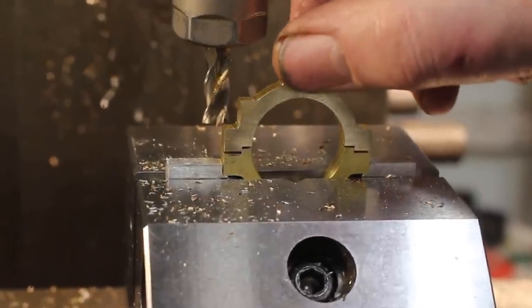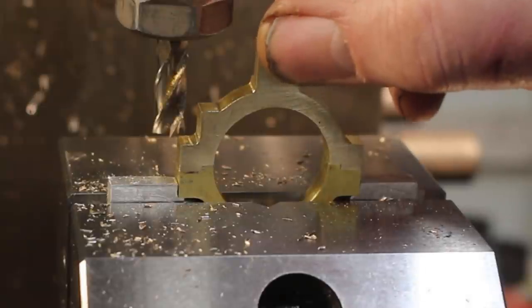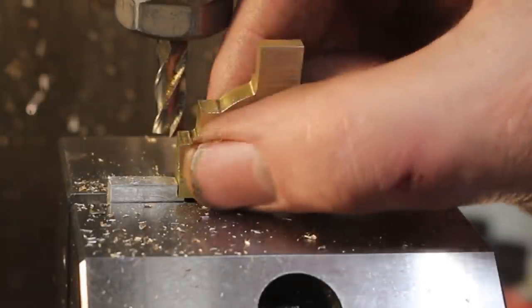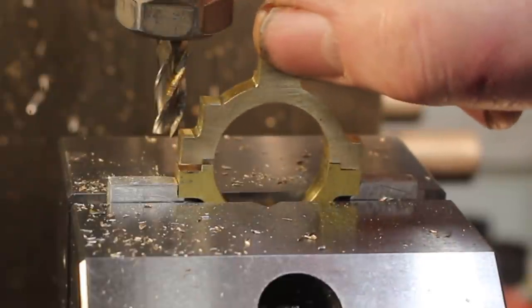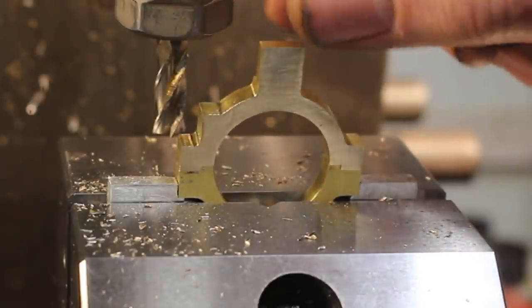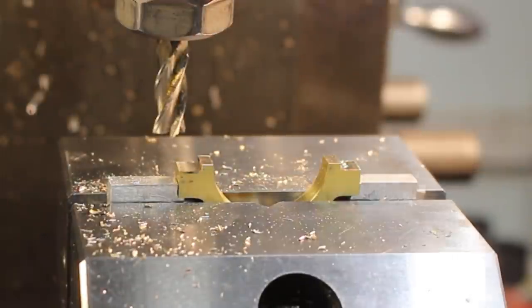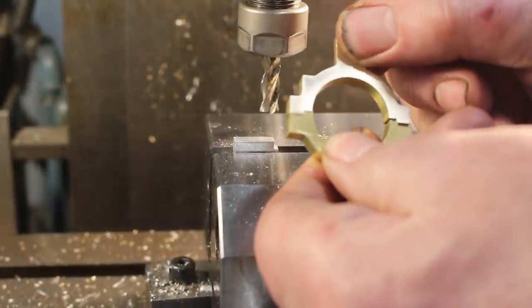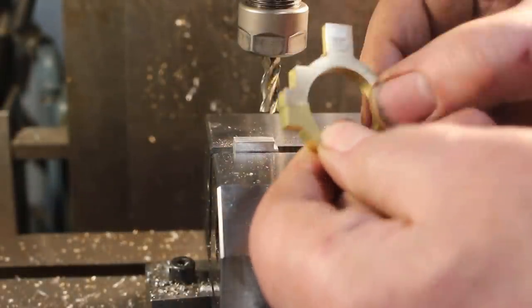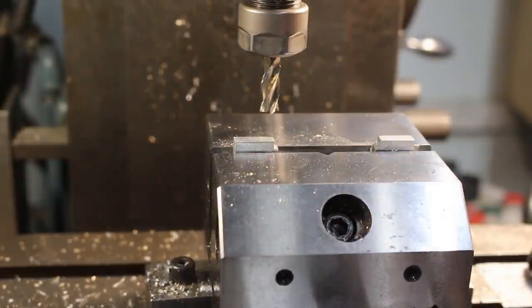Yeah, when I lift it up I can feel friction, so that's pretty much size for size. Yeah, like that. Beautiful. Pull them apart. Perfect. Just what we're looking for.